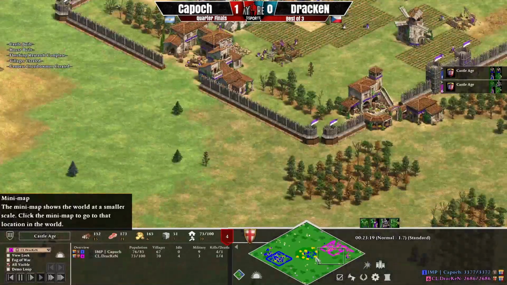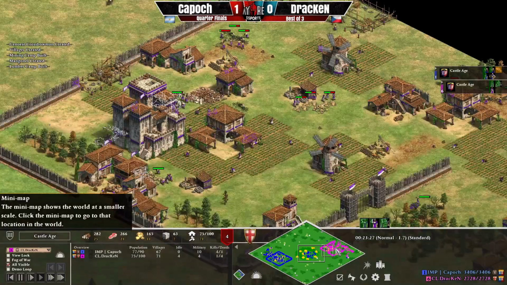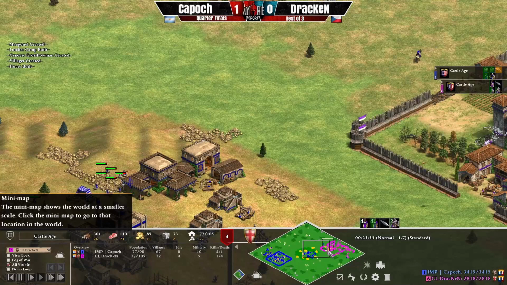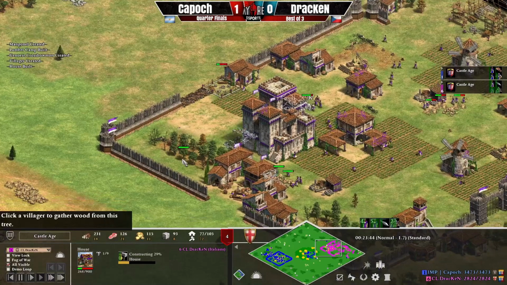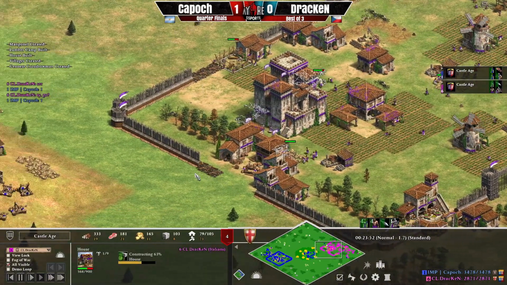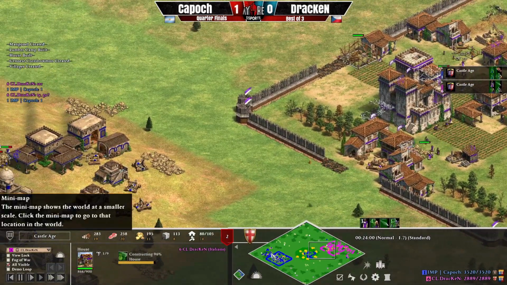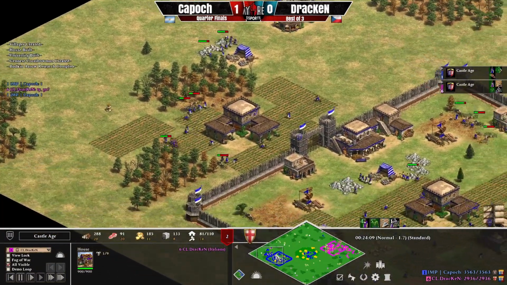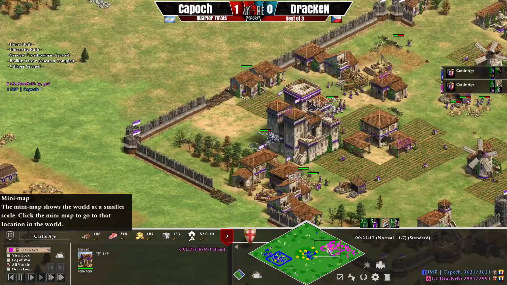University being built for ballistics. There's DracKeN building there. He cleared some space for something. It's a bit of a pause in the game. Capoch is on stone as well, so he's going to look to try and put castles up maybe in the center to just further cement his position.